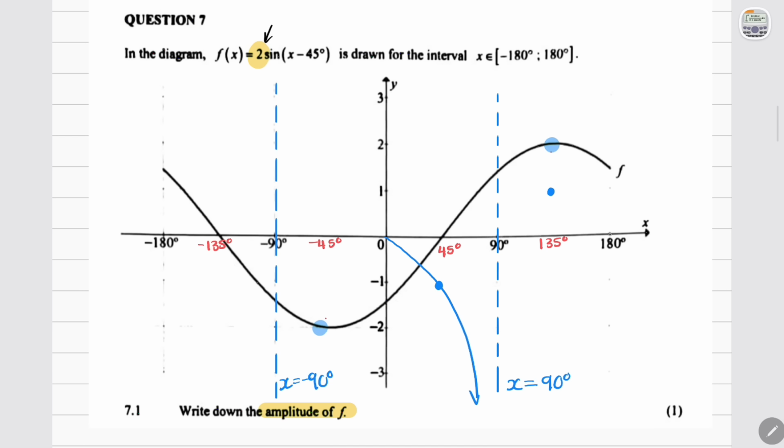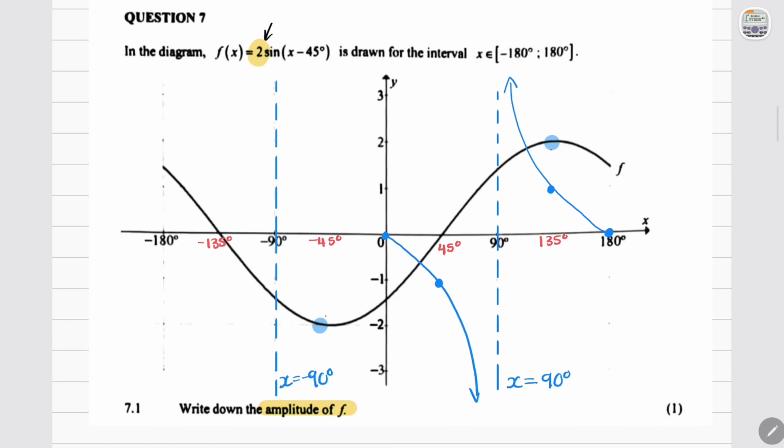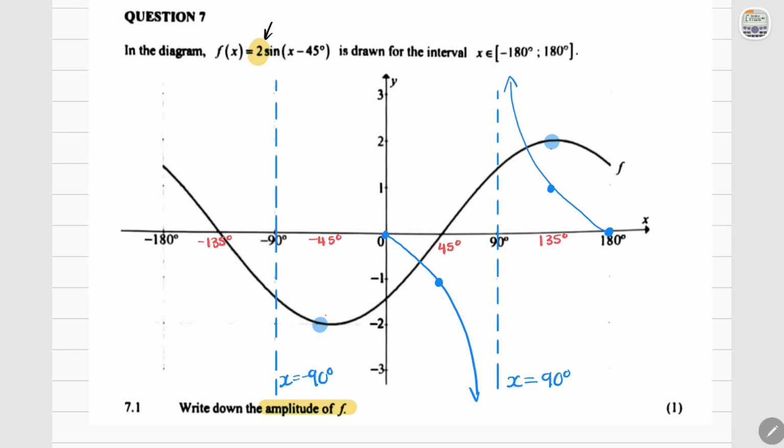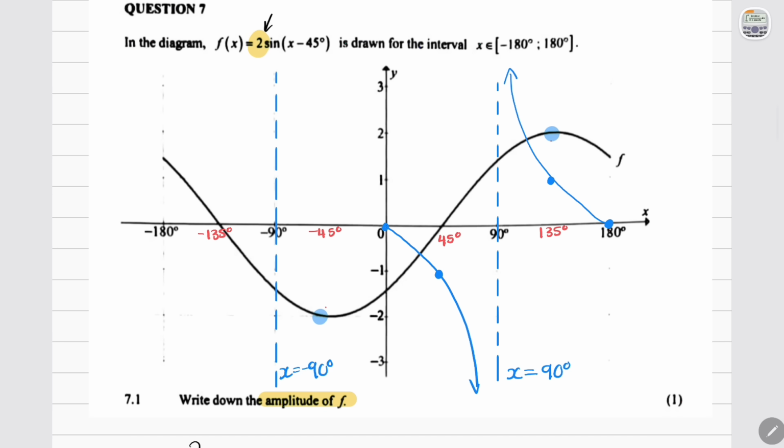Then here, I will just go from 180 degrees, and I'll hit there, and move closer and closer to the asymptote, never touching it, okay? Here, at 180 degrees, has a y value of 0. 0 degrees, it has a y value of 0. And now you just have to do what you did here, okay? So you see how you had from 180 degrees, and you went up close to the asymptote. We'll do the same thing here. From 0 degrees, you're going to go closer to that asymptote like this. So at negative 45 degrees, this is where you have a y value of 1.